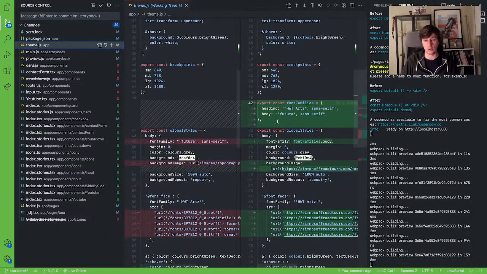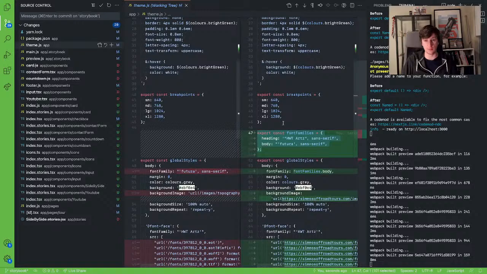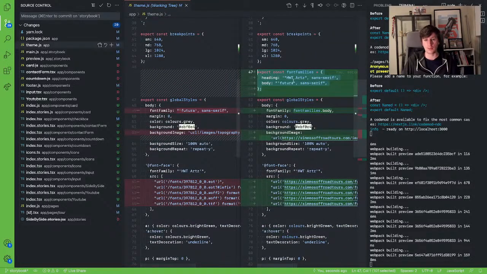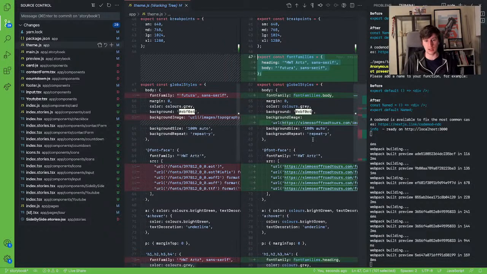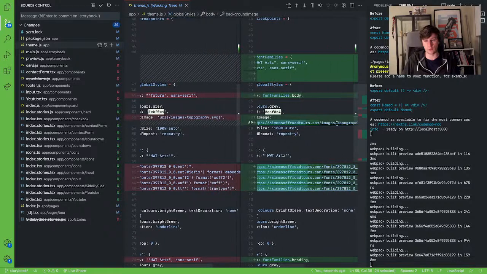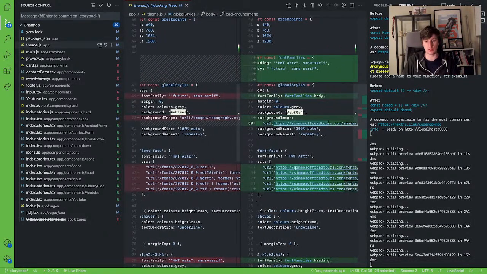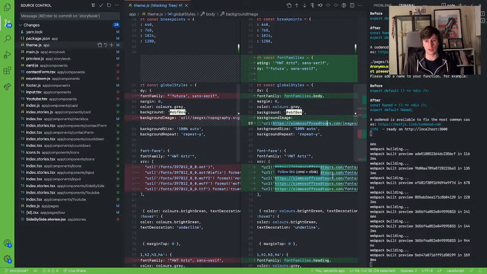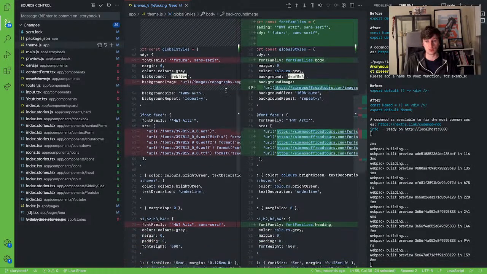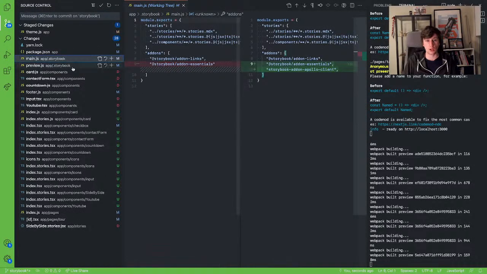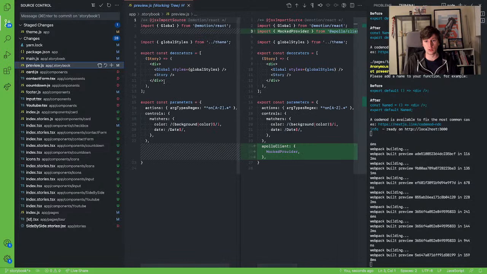We now have a new constant in our theme, kind of a half theme, not really that good of a theme, called fontFamilies, which we're using here. We're referencing the images directly from their absolute paths, so that we're able to use our font family within Storybook. I'll skip over that one.